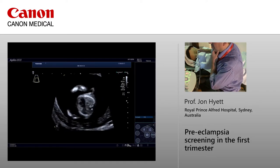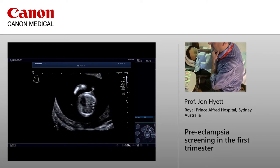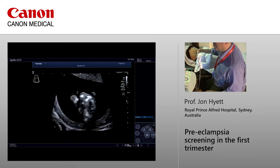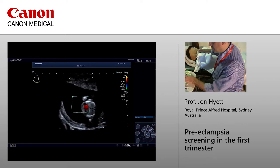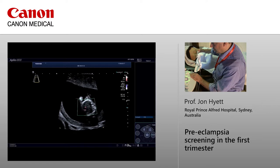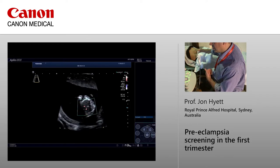So I'm a bit of an opportunist when I'm scanning in the first trimester, and if you've got the fetus in a nice position to be able to look at various structures, it's good to do that. You can also see the baby's moving quite a lot. So often I find it's better just to sit in one place and let the fetus do the work. And you can see the chambers, both ventricles fit in quite nicely. Occasionally as the fetus rotates, you get that view of the left ventricular outflow tract, and then the right ventricular outflow tract and the vessels coming up to the head and neck. So I think that all looks quite nice.